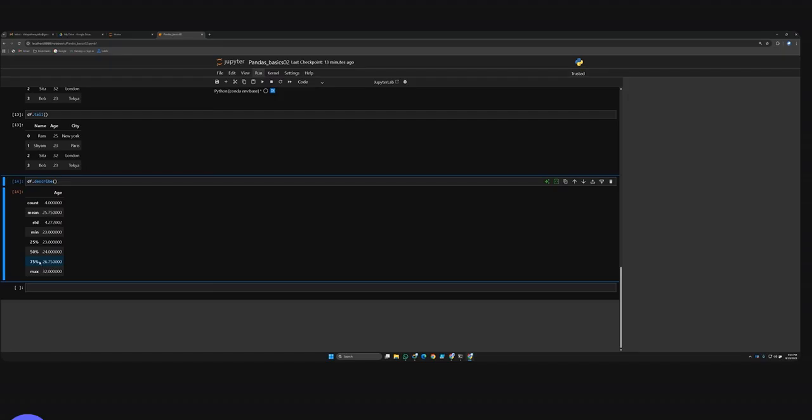and 26 and above fall under the 75 percentile. If you have an age of 102, I'm giving an example, that will be treated as an outlier, because all these data points are near each other: 23, 32, 23, 25. But if you say 150 here, that is the outlier.